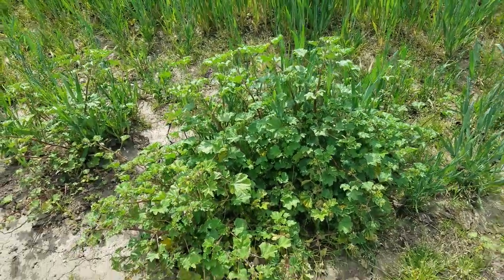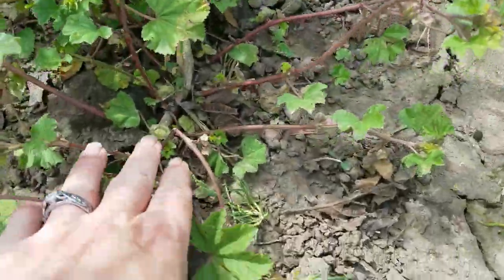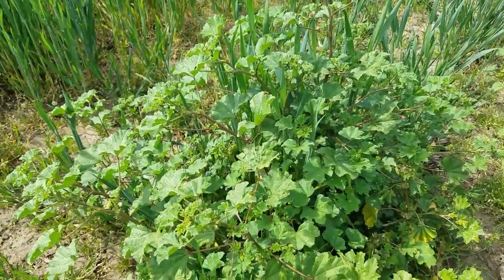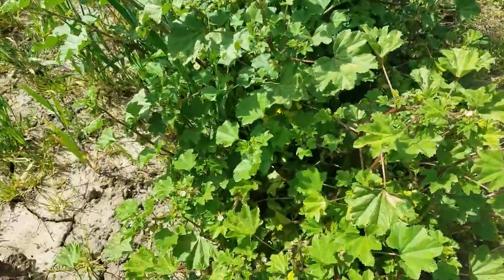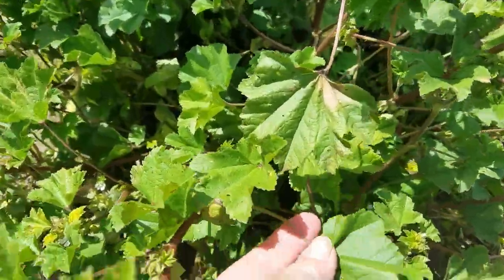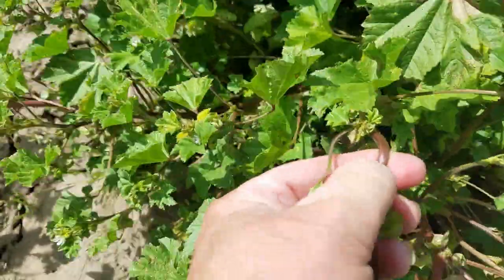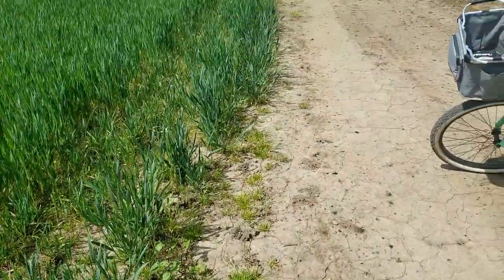So this is an older mallow that's gone from that young juvenile growing, creeping close to the ground, to flowering and getting taller. So I'm not sure if this is 2 years old. It seems like that to me. But it could just be a 1 year old that's loving life. But you can see how big they get. But see how you can tell? Remember the geranium family? Kind of brown, purple stems. Great plant. All right, onward.